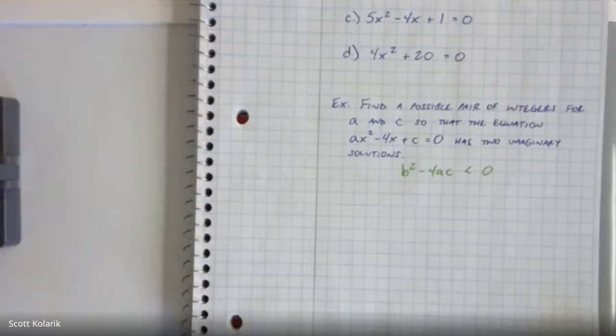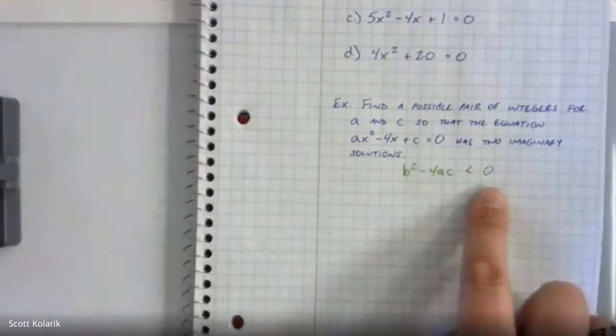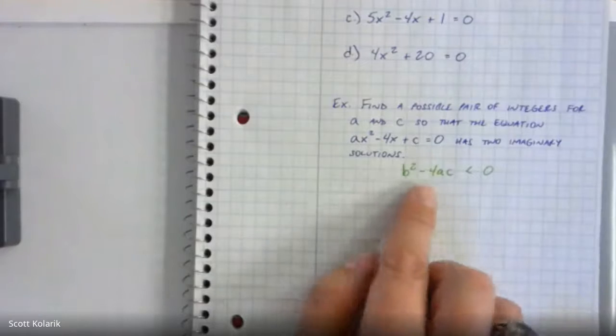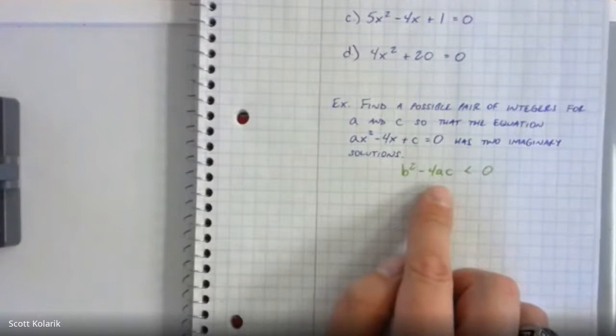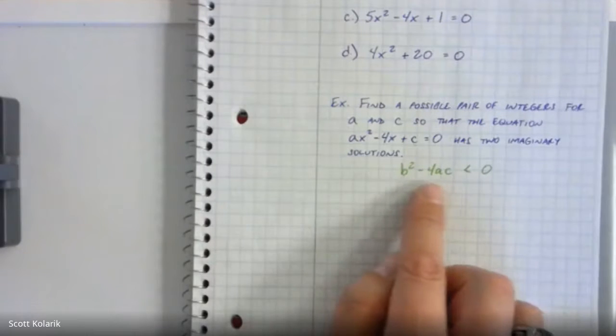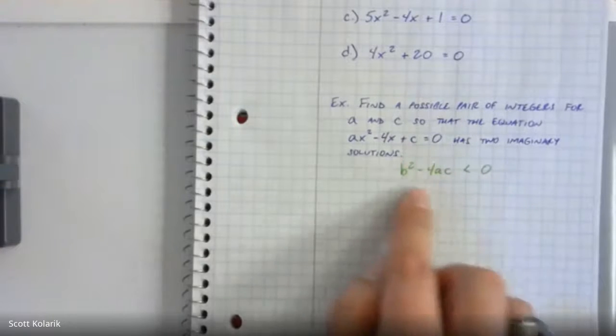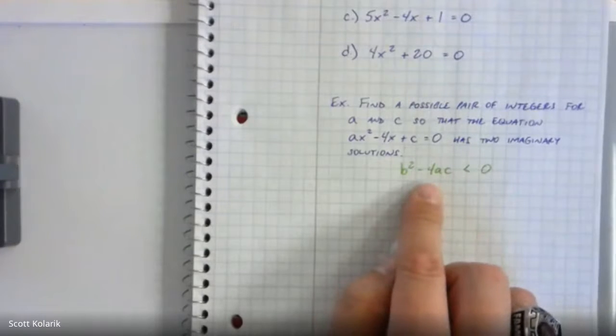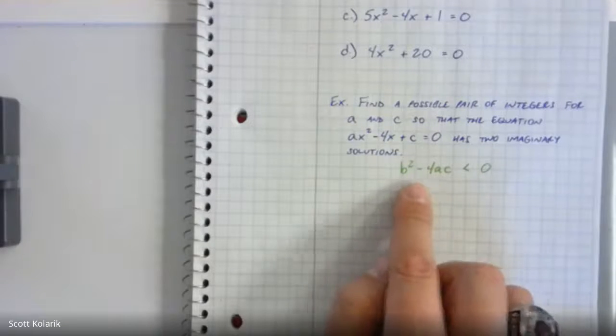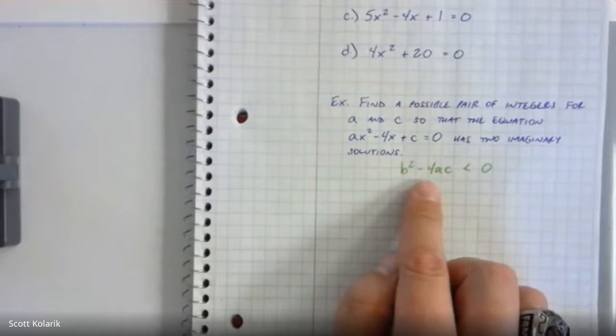Well, that's what it would have to look like visually, just to understand what's happening. But how can I go about solving that? Here's the hint that I gave on the notes. This piece right here is actually something from what we learned in section 5 when it came to the quadratic formula. And this may look familiar as far as that goes. b squared minus 4ac. In section 5, we learned that the name of this element of the quadratic formula is what we call a discriminant. It's the stuff underneath the radical in the quadratic formula.